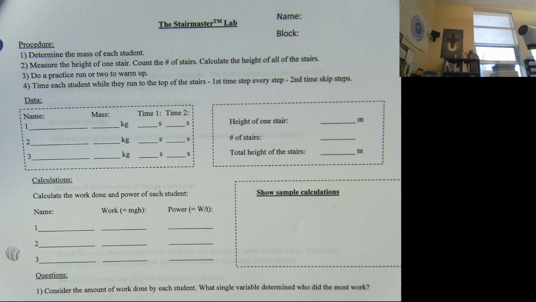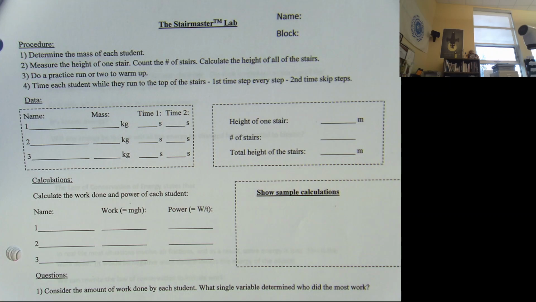And what you're going to do is we're not going to loop the stairs. We're not going to do the whole way all the way up. You're going to run up one straight flight of stairs from landing to landing. I don't care if you touch every stair. You're starting from rest. Person says go, and he starts the stopwatch, and you stop when the person hits the top step, when both feet are on the top step. First time, every step. The second time, you're allowed to skip steps.